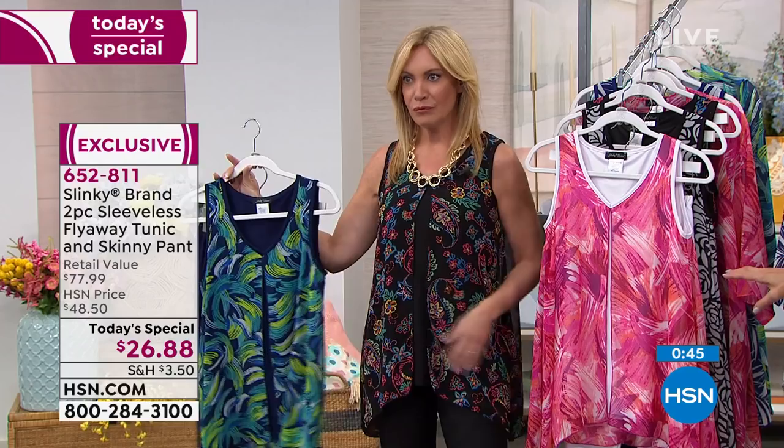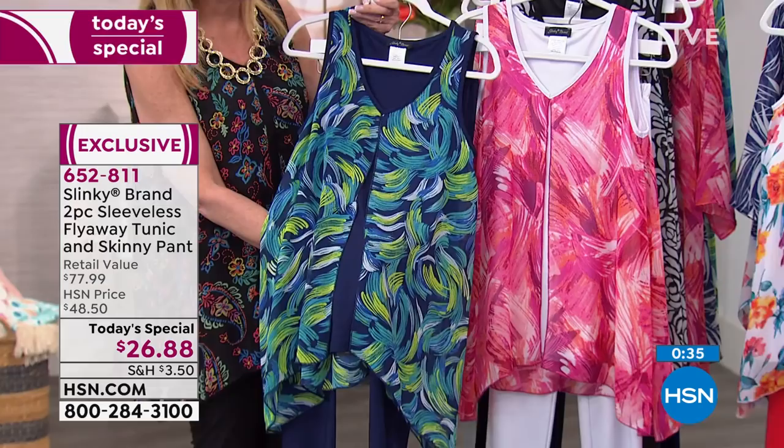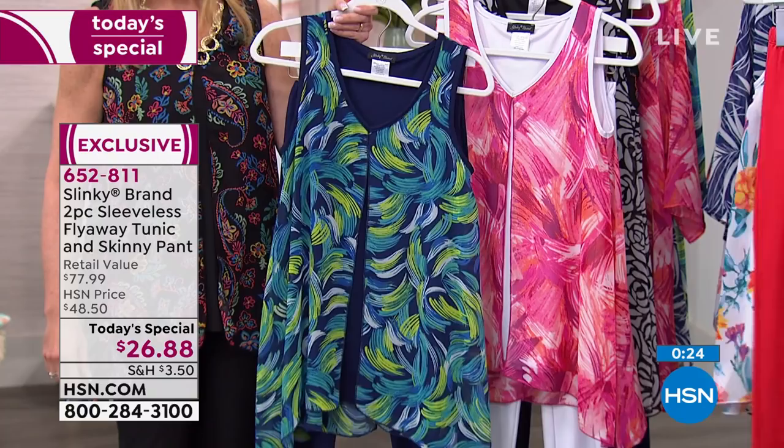Paintbrush with the navy blue, that's another one of your great options. Again, I love the shade. The blues, your aquas and your turquoise and your limes and your white on a navy ground. And then here I have it over here. This is the pretty floral multi, and the floral multi comes along with the coral pants. So there's the floral multi for you.